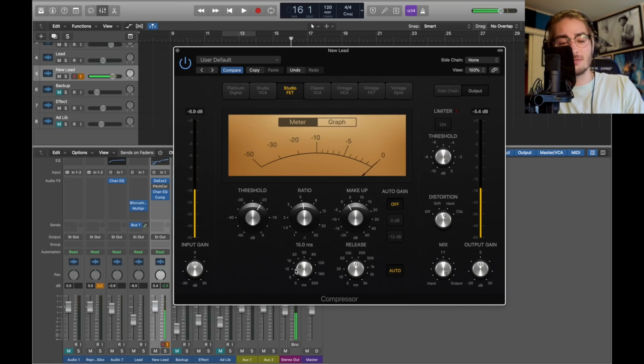Attack's at 15. It's a very fast attack. The faster the attack, the more harsh it's gonna sound. So when I talk like this, it's kind of crappy. A slower attack is more smooth. But his vocals are smooth, but they're also distorted. So you want to have the 15 fast attack. They're hitting hard, they're hitting quick. And the release is 190, with a slower release. And then we're gonna close it.